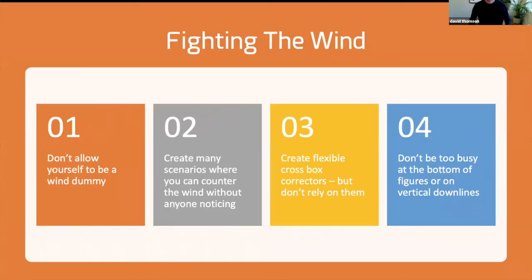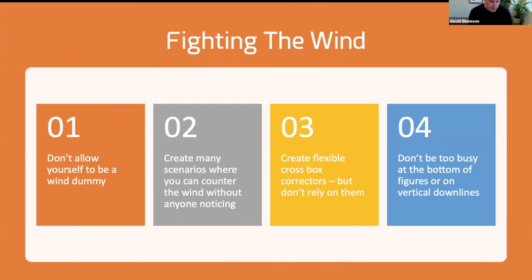Which again leads on to fighting the wind. Like I said, when I showed you my old free sequence from 2011, I clearly had no idea how many different types of wind condition I might experience. I think I just thought that because the competition wind is drawn on the diagram, that was what it was going to be. But of course, the competition wind is just an arrow on a piece of paper. The actual wind is often very different.